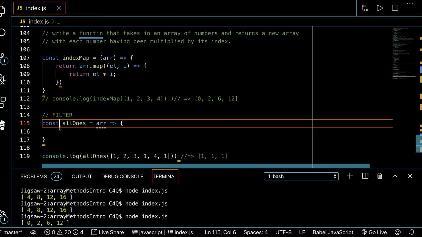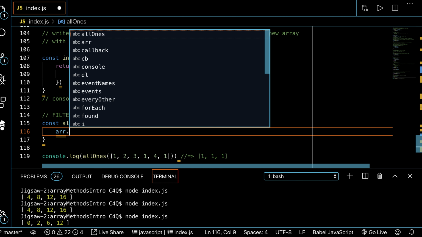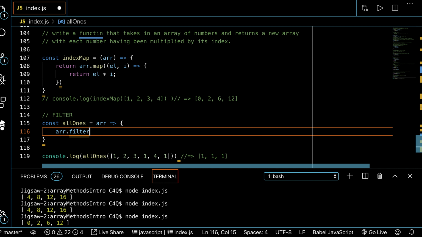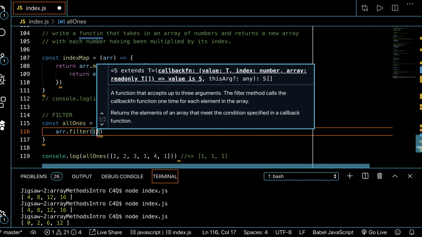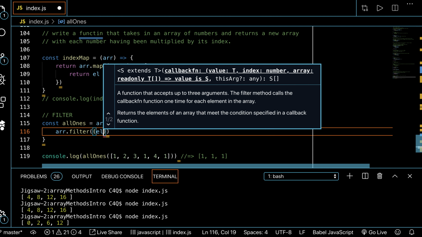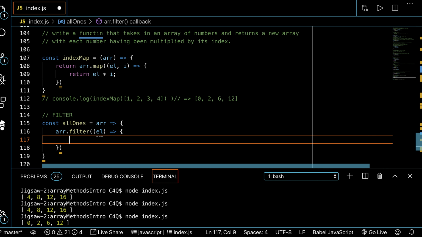So how do I write this? Well, I'm going to say array.filter. Okay? So far, so good. We're going to invoke it, and inside of this invocation, what do we pass? A callback function. This callback function is going to look at the element. This is going to be an anonymous function for now. And so I'm going to put a little bit of logic.